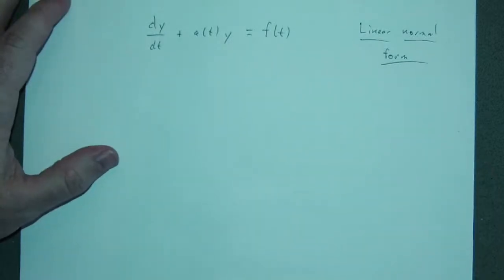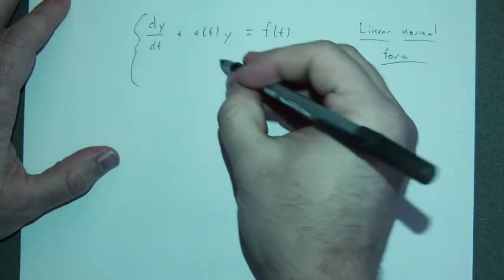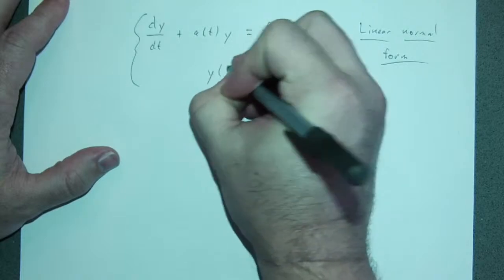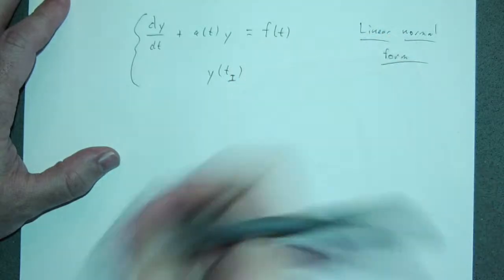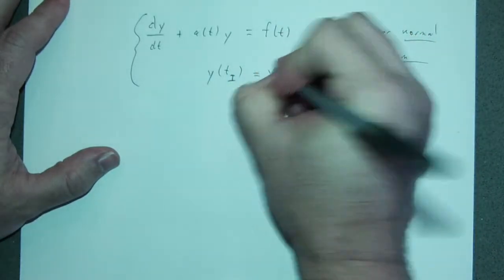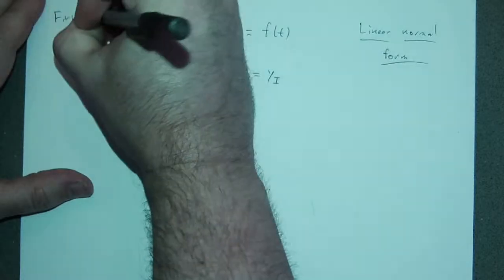Of course, the typical problem may be to solve this equation or the IVP, where y at t sub I, the initial time, which again doesn't have to be 0, is equal to some initial value, y sub I. This is the IVP in question that we're solving. A linear equation can be brought into this form. If you can't bring the equation into this form, then it's not linear. It's a nonlinear equation. So this is a first order linear equation. This is what they look like.